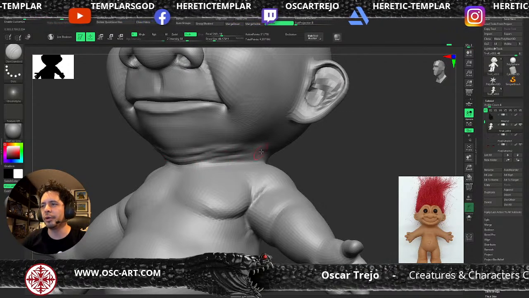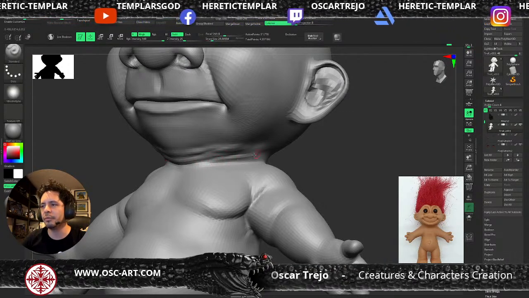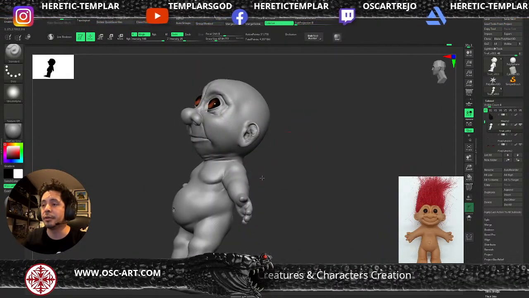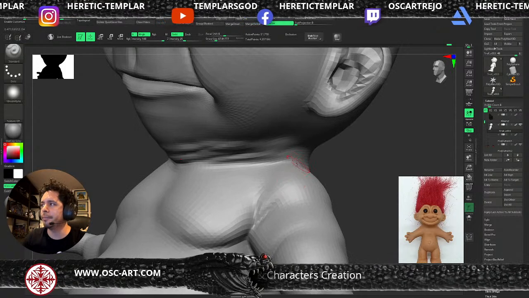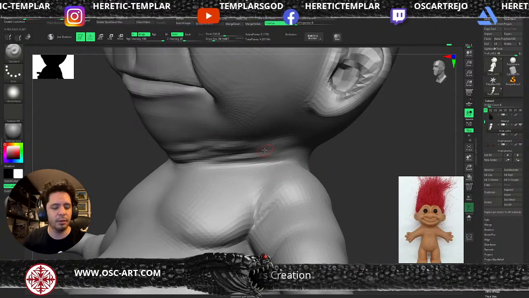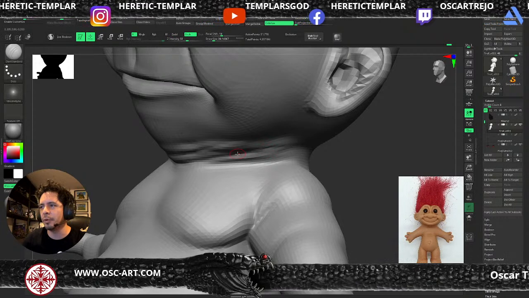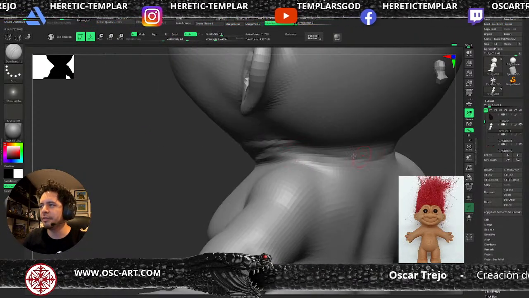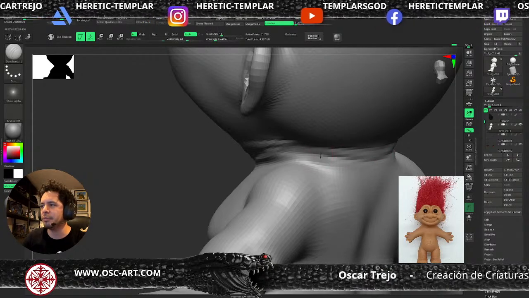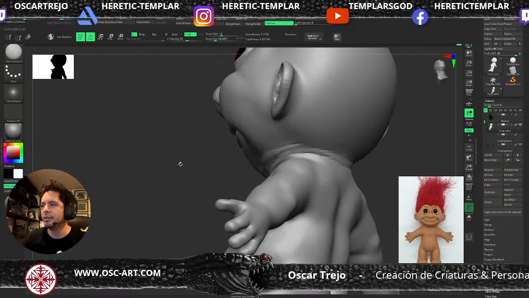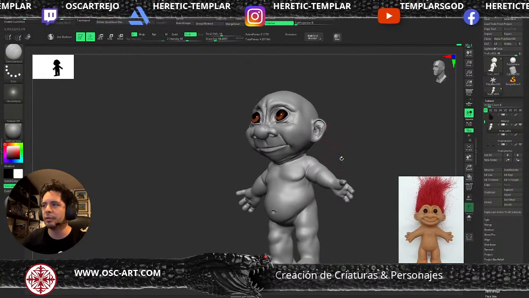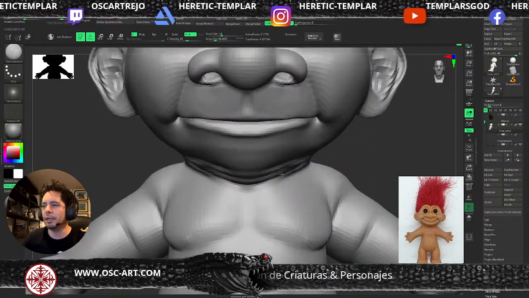I'm also thinking where there's a lot of movement, like between the legs or around the armpits, maybe also around the elbows. I'll get more wrinkles. So I'm thinking this creature lives maybe in the forest, so it tends to be hanging in trees and maybe behaving a bit like a monkey.